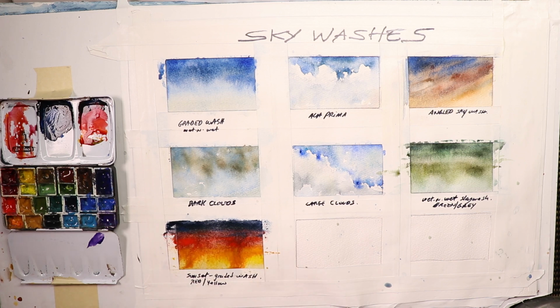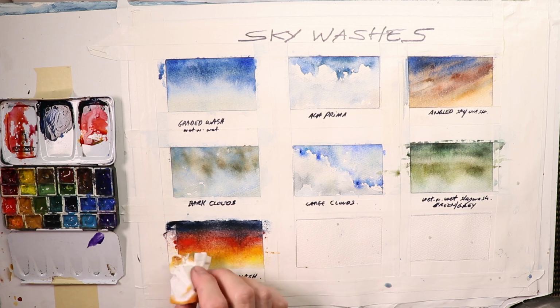And then if you see that you need to blot up a little bit of paint and water, because sometimes that paint and water can puddle up at the bottom, just tap up a tiny bit of paint and water from the bottom of your composition so that it doesn't flood out and make unpleasant back runs, as they call them. And that's a gorgeous sunset.